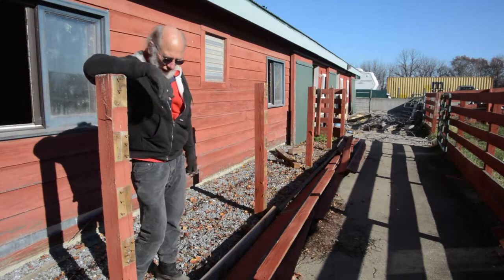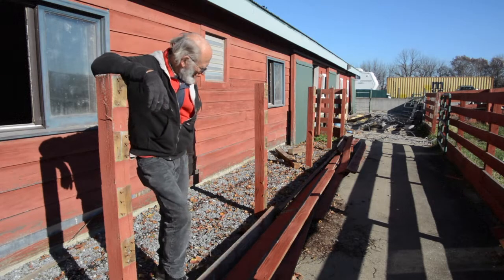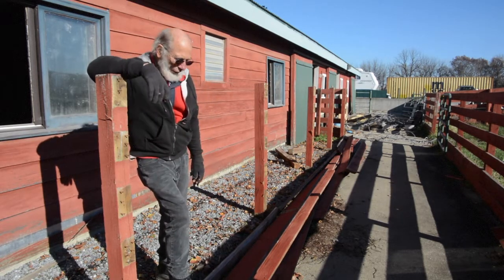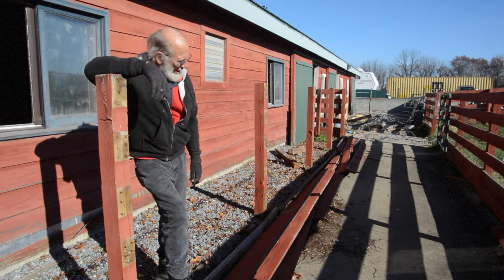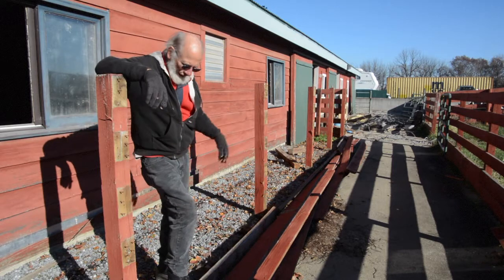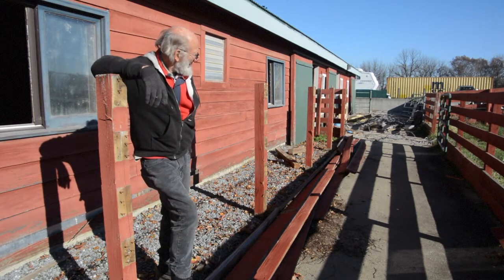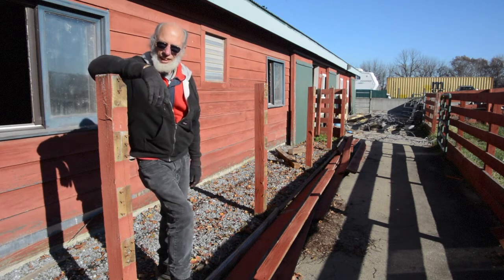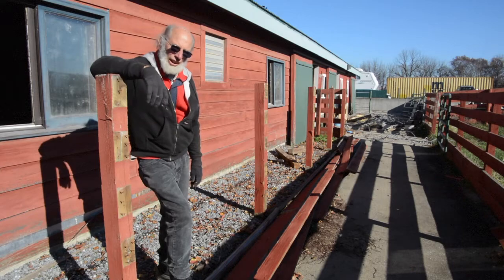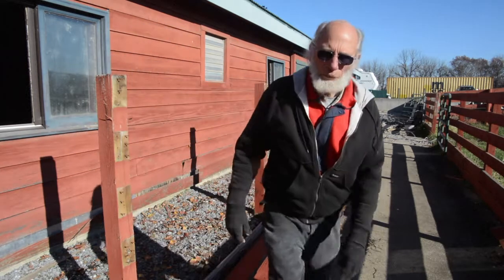Who said it's chilly out here? Man, with the sun shining and working hard to get this fencing apart, I am quite warm. You can hear in the background, Jonathan is working on getting the rest of this concrete out of here, and I'm working on this. I think I gotta go get a drink, though. I'll be back.